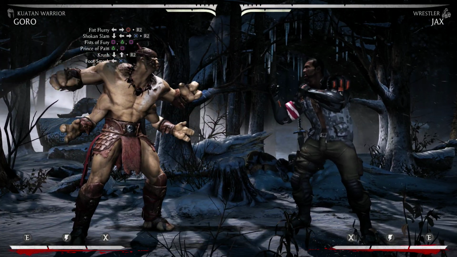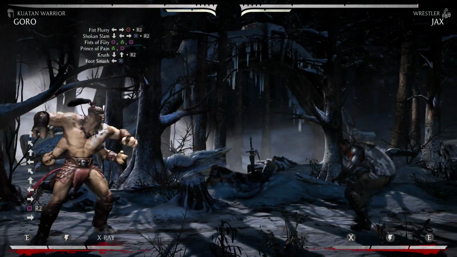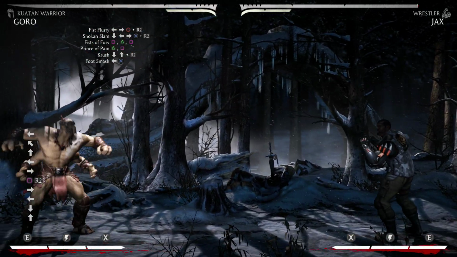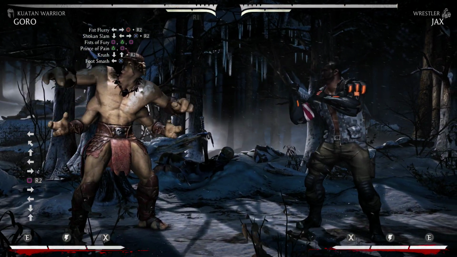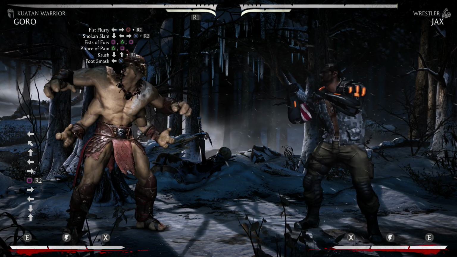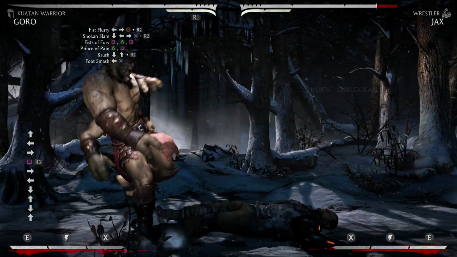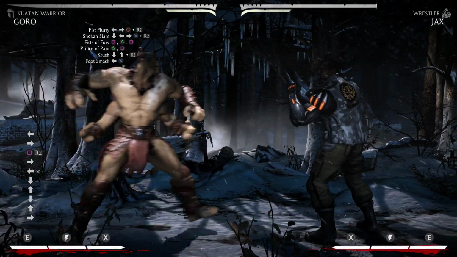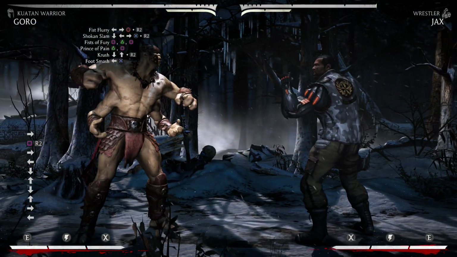You can use that to kind of take damage from people if they're just trying to trade with you. As far as Goro goes, if somebody is constantly trying to wail at you, you can just catch them with one of those. Most of the time, people can't stop it if they're constantly spamming stuff to try to zone Goro out. But this takes a long time to get off. He's pretty slow at the startup of it, so sometimes you can get really beaten trying to attempt that.